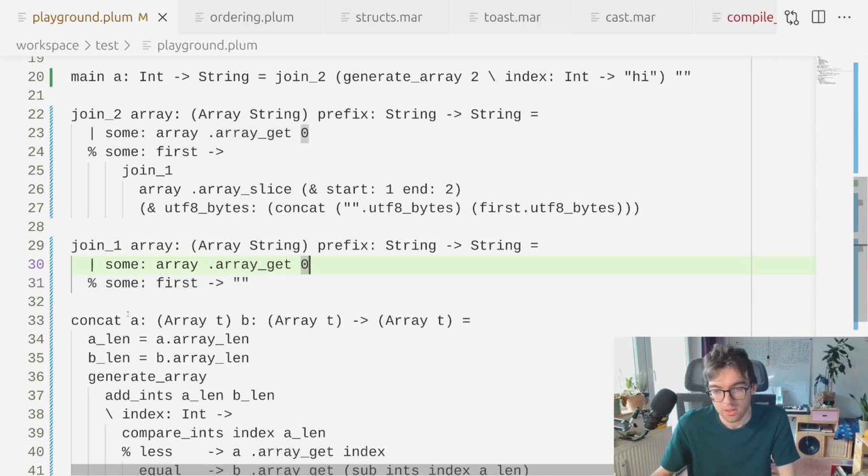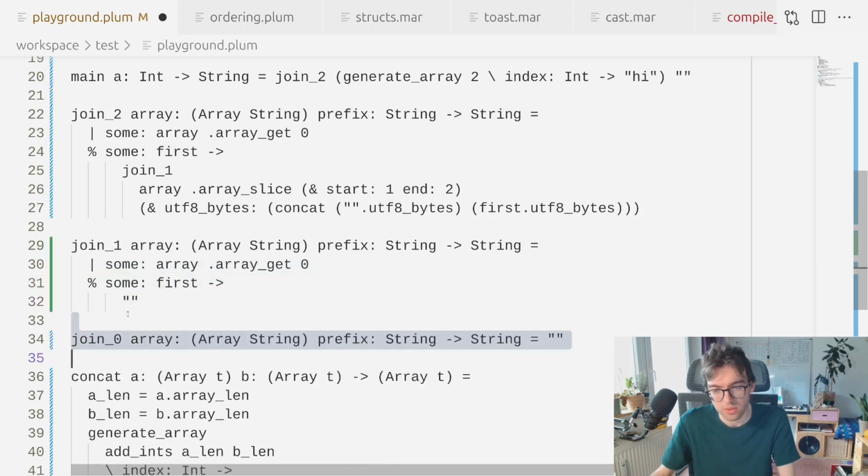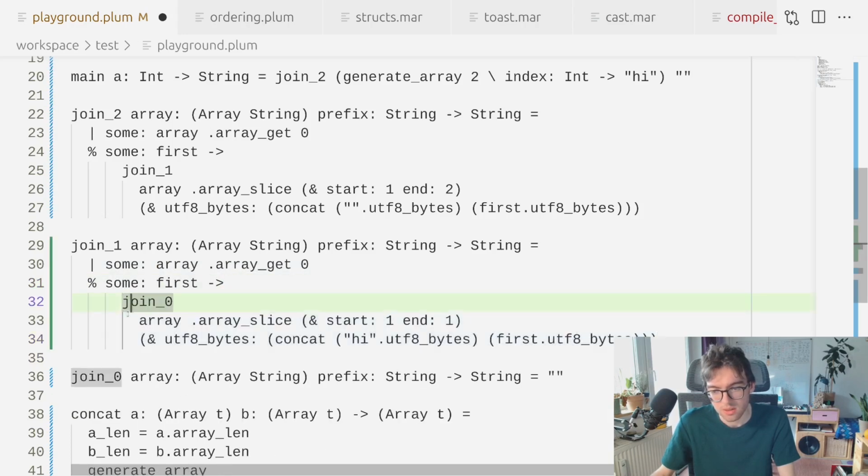Can we just do that? Oh, hang on. That's not quite correct, actually. Oh, I see. Here we are joining that already.